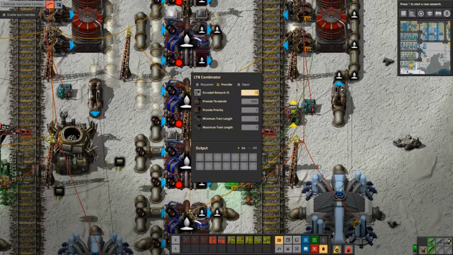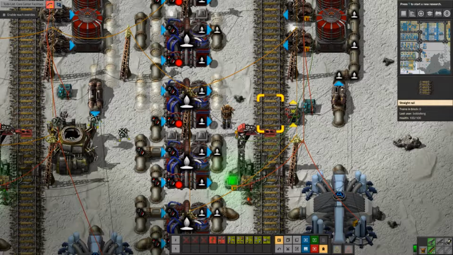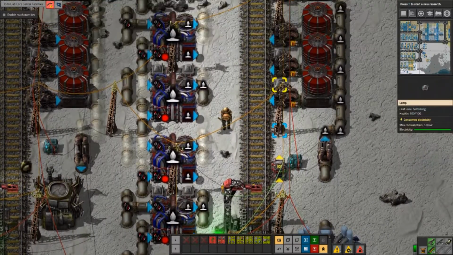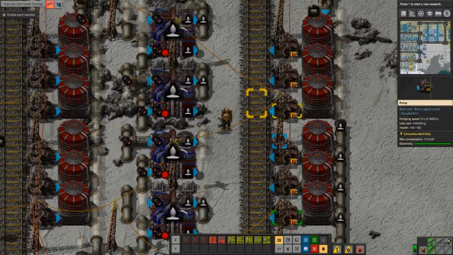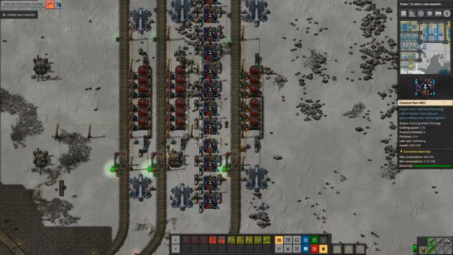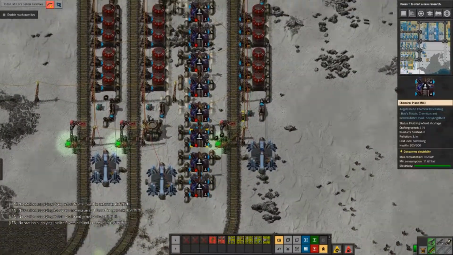Your provider, your network ID is 1. Minimum batch size is 50,000. Stuff you provide is plastic. Enable condition is liquid plastic. Copy, paste, paste, paste, paste, paste. You're connected, these are all connected. You have lamps. So you are ready, set to go.